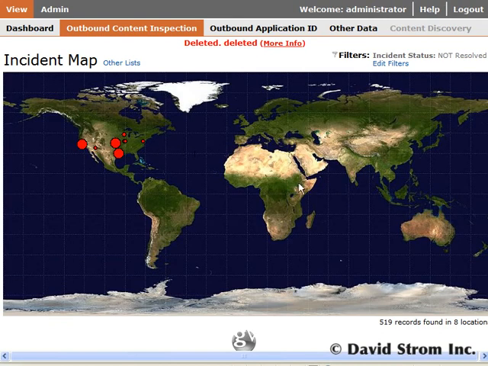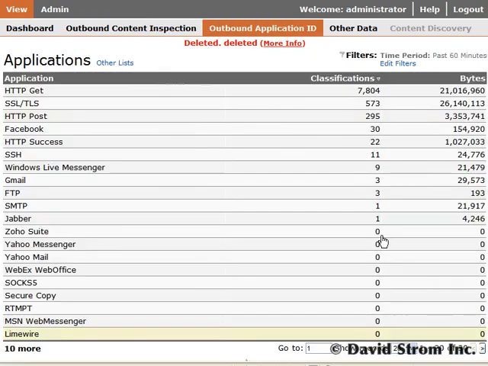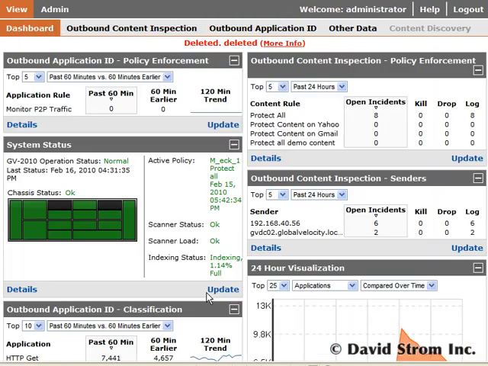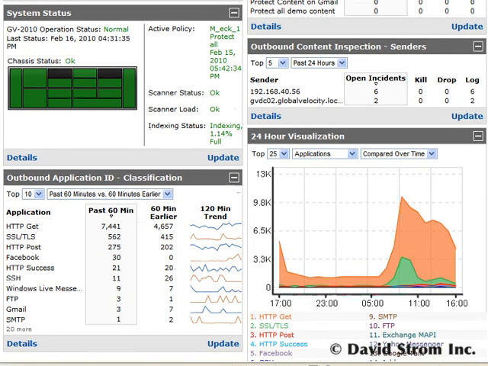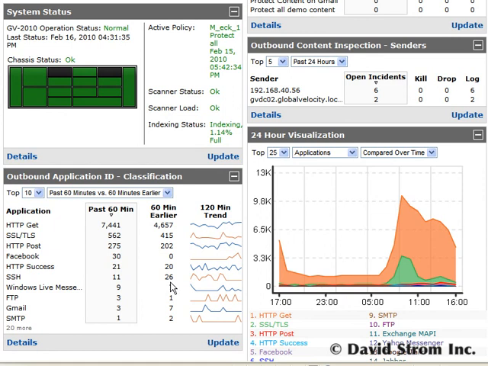What I didn't like is that Global Velocity can't do everything yet. It can't block protected content, unlike a few data loss prevention products like Vontu. You also can't see what content is inside encrypted HTTPS sessions, although you can log that they existed and from where and to where they connected. The appliance doesn't come with preset content filters, such as to track sending out lists of social security numbers.